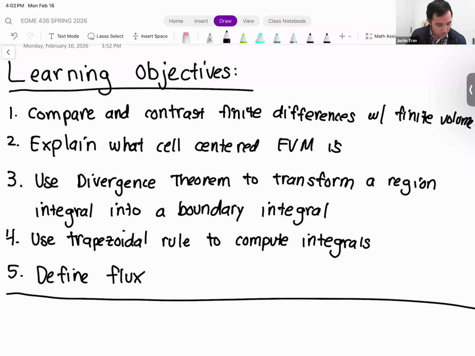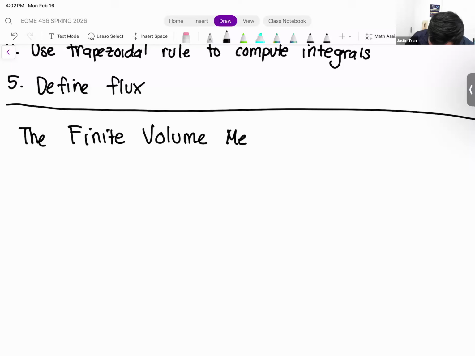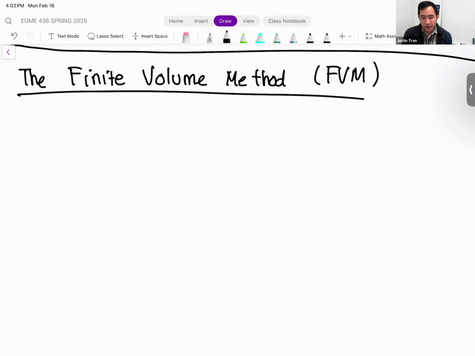Okay. So topic for today is we're basically going to be introducing the finite volume method. The acronym for finite volume method is FVM. Basically every computational tool has some acronym. You'll actually discover that computational people love their acronyms in general. There's an acronym for almost everything, but the one for finite volume method is FVM. Okay. So let's recap how we got to this point in the class.